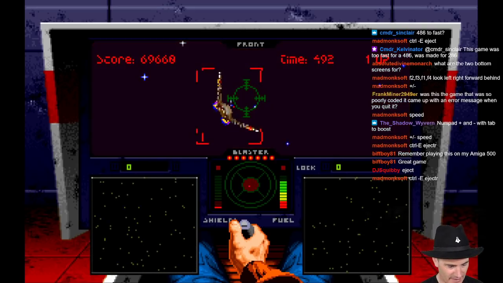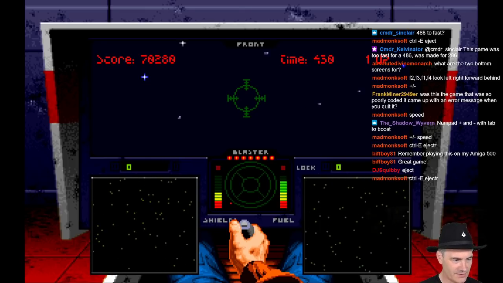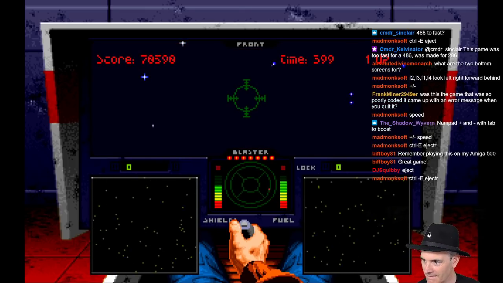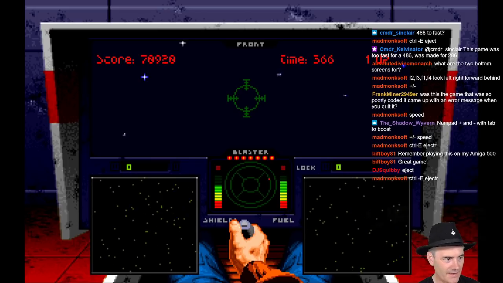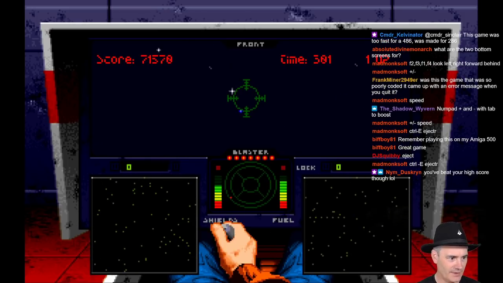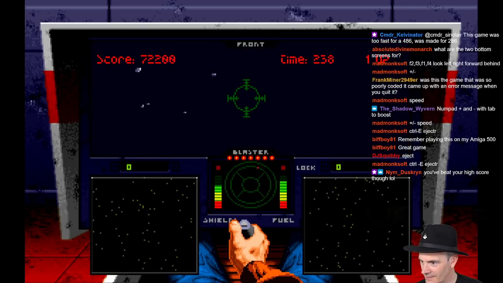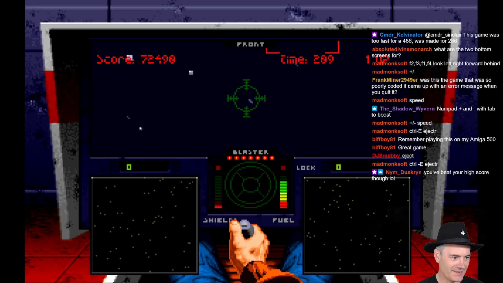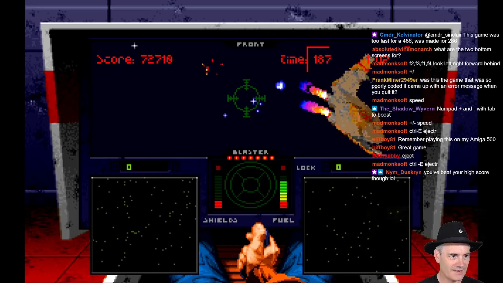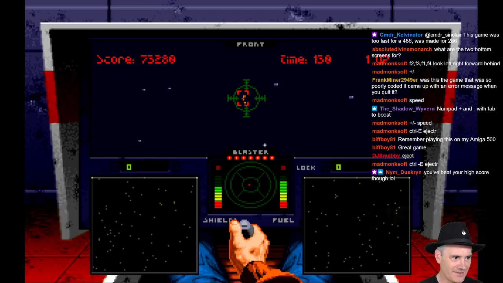Eject, control E. Nope, that doesn't do anything. E? Nope. Control E doesn't seem to do anything for me. I beat my high score, that's the important thing. Right, come on, finish me off. My ship is able to manoeuvre, but has no guns.